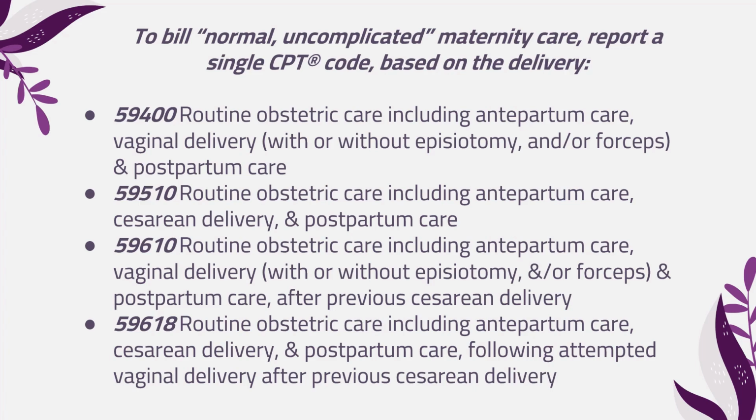59610 has to do with antepartum care, delivery, postpartum care, and they've had a history of a C-section. And I do stress you want to give accurate diagnoses. You can't say normal uncomplicated vaginal delivery if they've had a history of a C-section. There are different CPT codes and different ICD-10 codes, so you want to differentiate specifically whether there was a history of cesarean section or not.